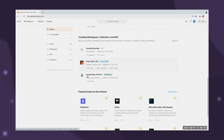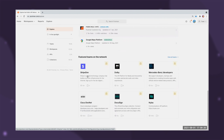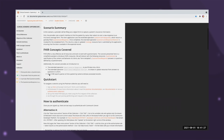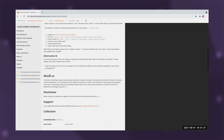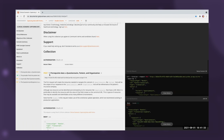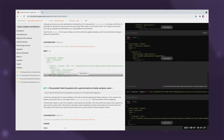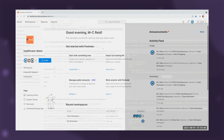Your developers can access rich, detailed documentation that explains how to effectively leverage an API, how to do it securely, and how to begin developing against an API within minutes. Even within the same organization and with partner healthcare entities, Postman's private API network allows the same socialization and discovery of APIs to be performed, but with controlled access to provide additional control and privacy over who can access this data.